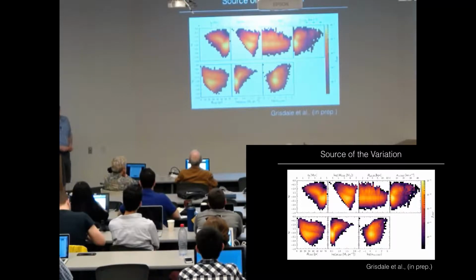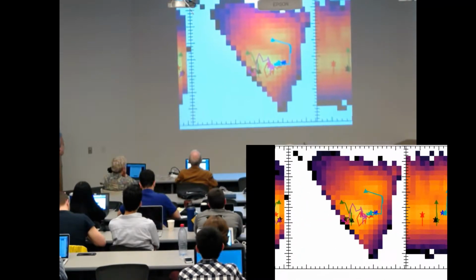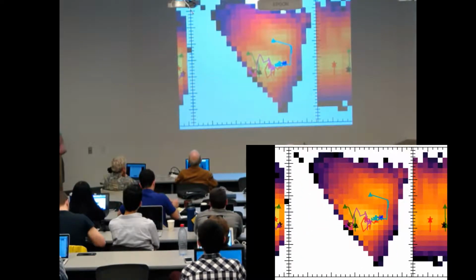And just to show this, to think about how the clouds evolve in this space, we can put up our tracks on there. As you can see, they can be a little bit muddled. I'll zoom in on the gas mass one. And again, you see each GMC is following a unique path here. There isn't one way that the GMCs are evolving.